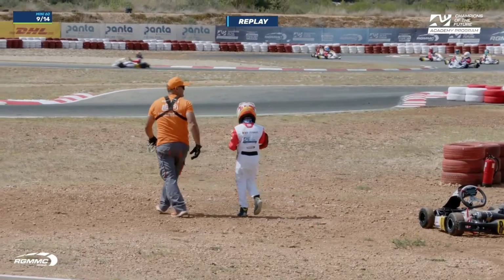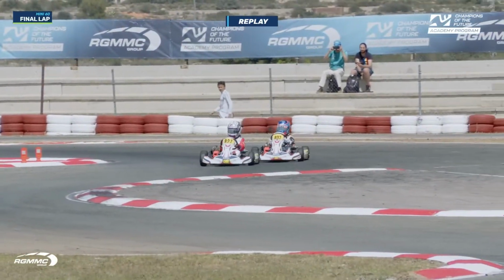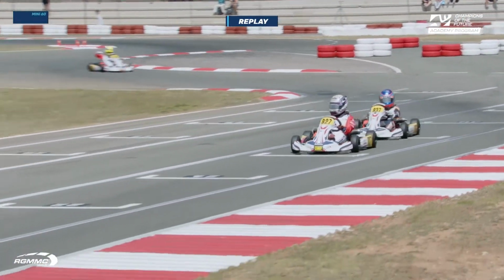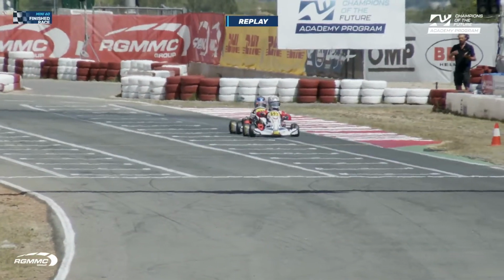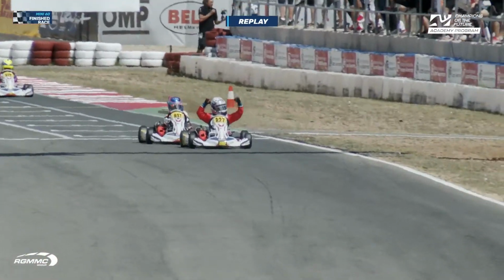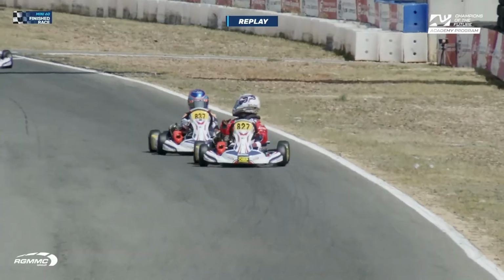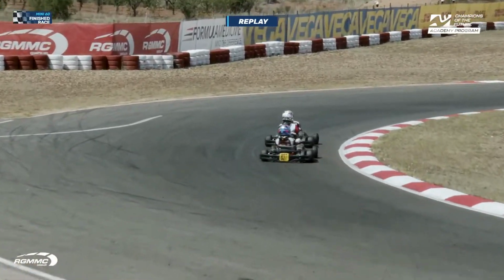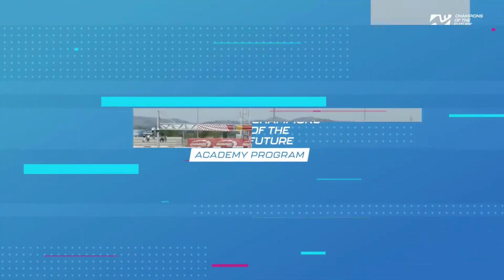That was Antoine Venet out of the race. Unfortunately, I think that chain just gave up at the end of that race. And then, of course, this final attempt from Maxim Bobajov to get into the race lead. Not able to do it. He's happy with P2. It bumps himself up third in the championship points as well. But Bruno Priam takes the win and leads the championship at the moment with 188 points.